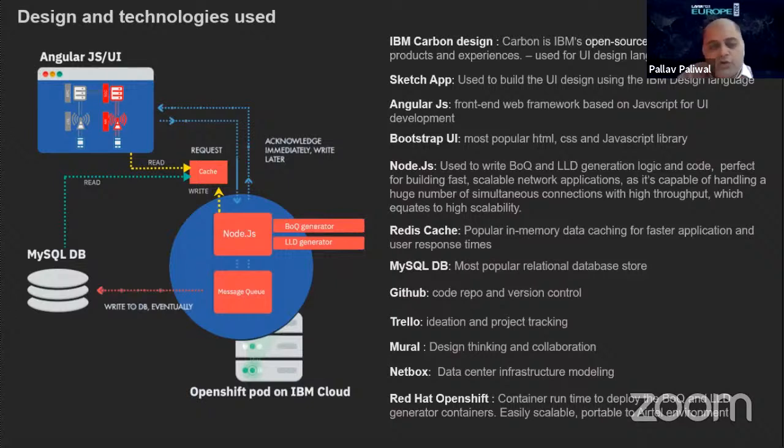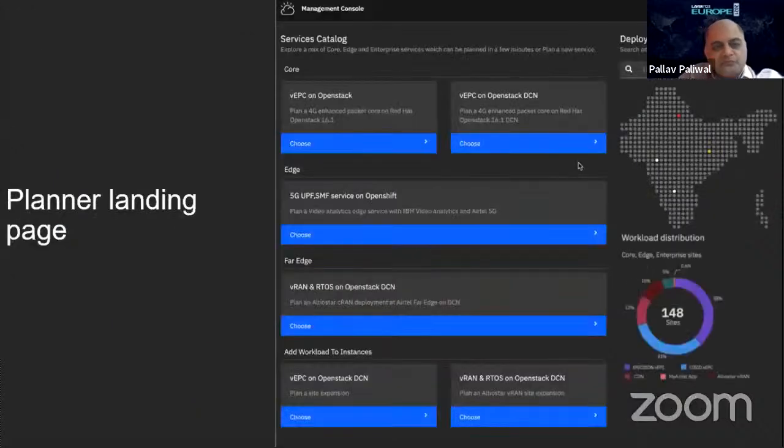And especially if you want to have your data center inventory automated, you can also use NetBox, or you can integrate whatever inventory management tool you have today into your system. And then obviously it is about OpenShift. If you want to choose OpenShift, or any Kubernetes environment or any other environment, you can onboard there.